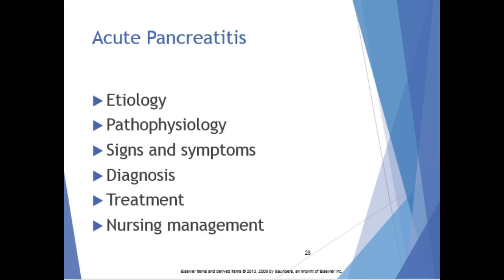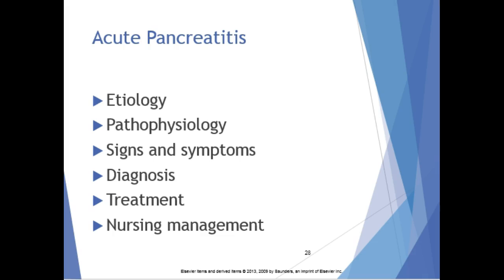Alcohol can cause a spasm of the sphincter of Oddi, which blocks secretion through the pancreatic ducts, and this can lead to activation of the pancreatic enzymes within the pancreas. A pancreatic abscess or pseudocyst may develop as a result of pancreatitis. A pseudocyst is a sac-like structure that forms on or around the pancreas, and it can contain actually several liters of enzymatic pancreatic exudate. If the pseudocyst ruptures, it can cause a hemorrhage, and shock may occur.